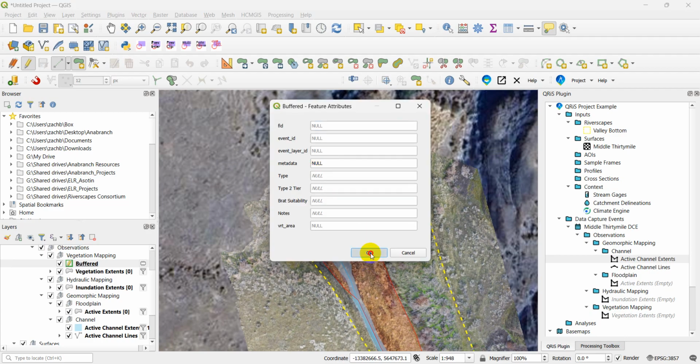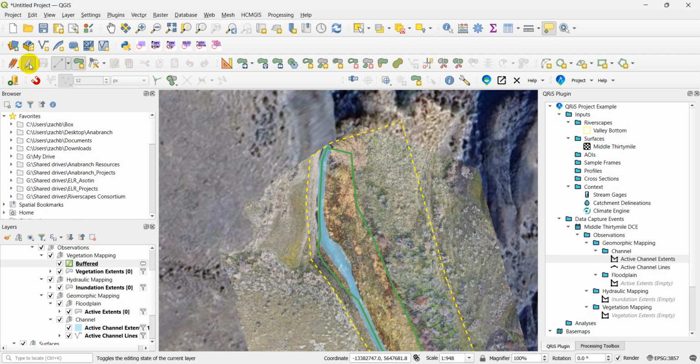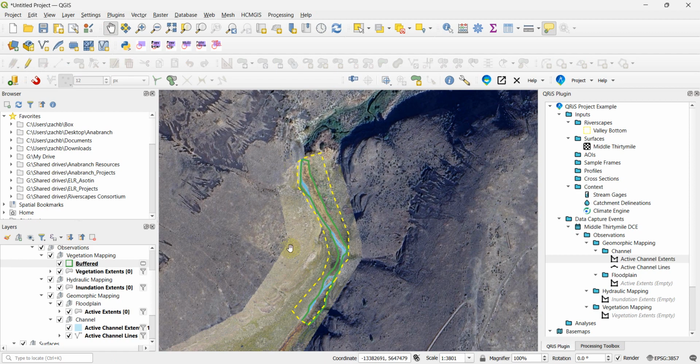We'll right click the end and then just hit OK, since this is only going to be the riparian vegetation.